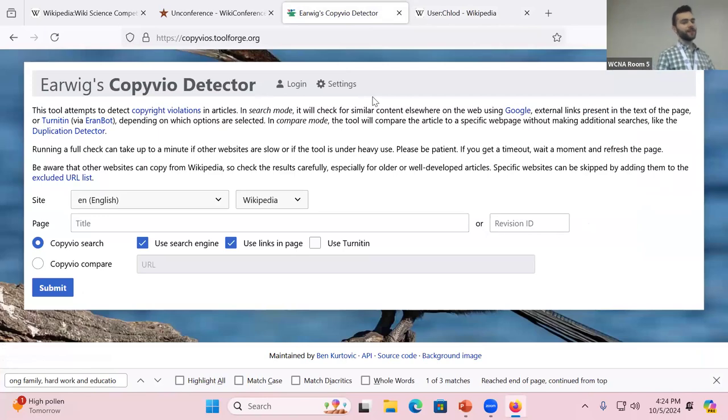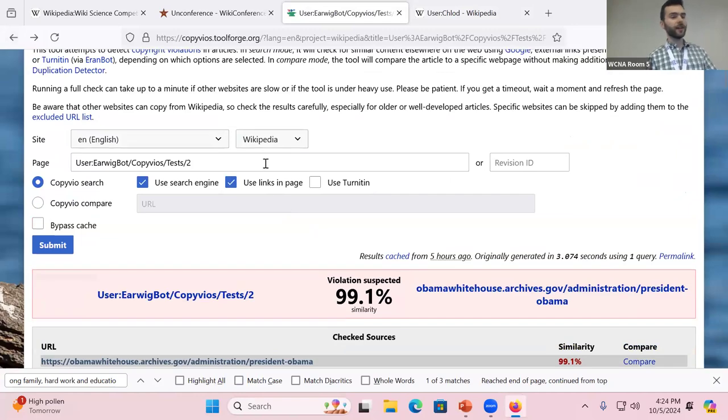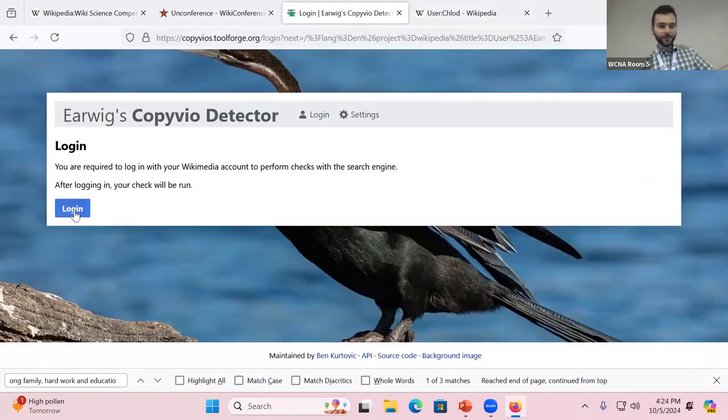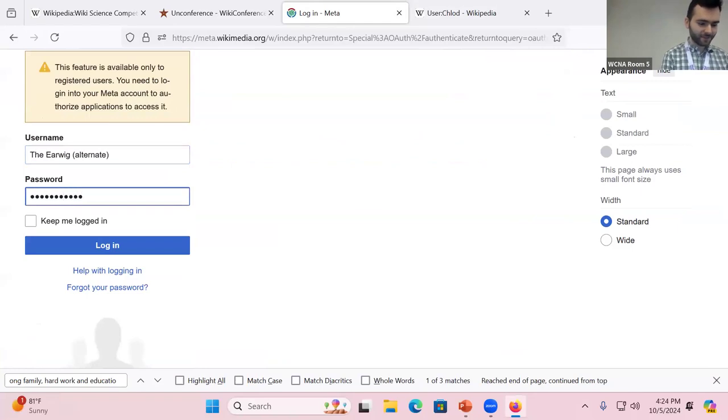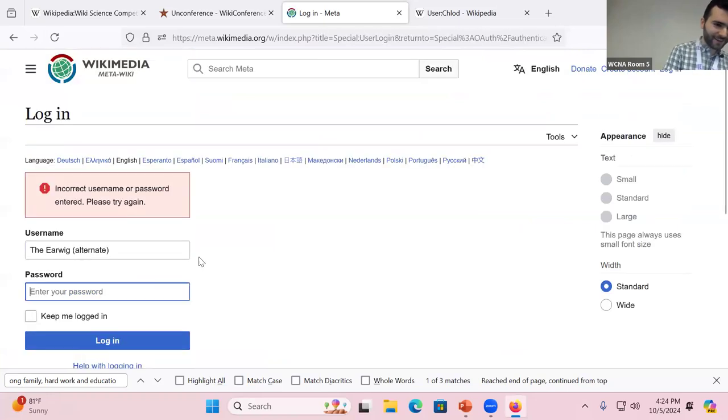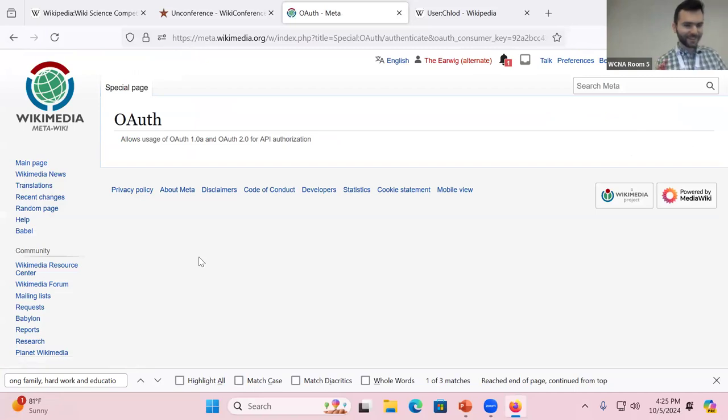So before you didn't have to log in, now you actually have to log in if you want to do a search. I showed you this and I didn't have to log in because I already ran it earlier and it's cached. But if I want to run a search against a page I haven't cached, I can do that, and it'll say, okay, you gotta log in. I click log in, do this live. How did I get that right? I didn't. Let's try again. This doesn't work then. We'll just pretend it worked. It worked. All right, cool.